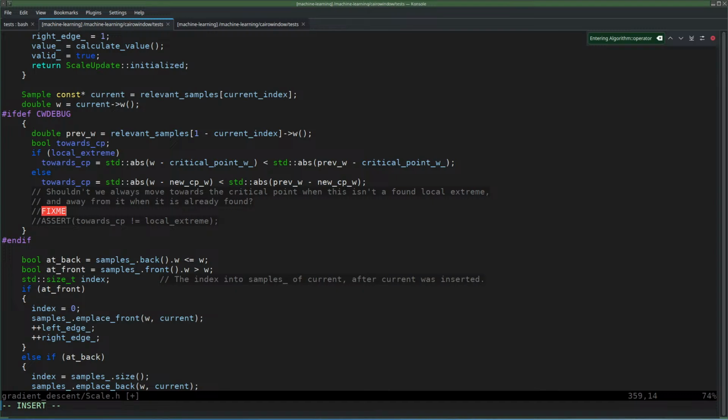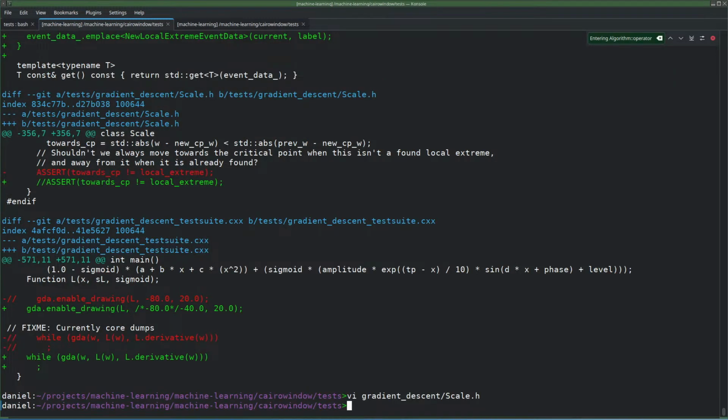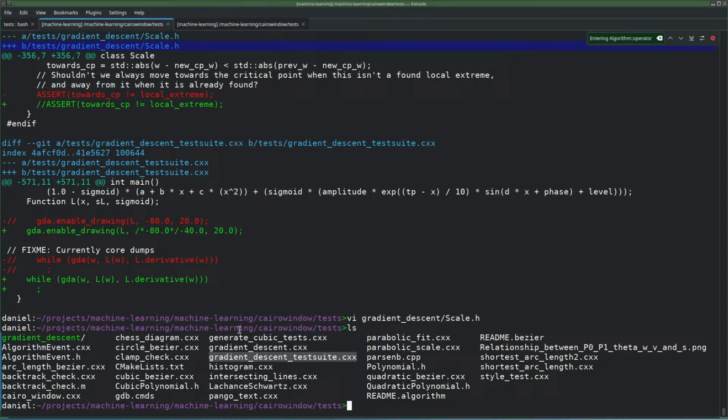Okay, man, cool. Well, I want to show you something shortly, because I have to go to bed. So currently I got rid of the tests with the gradient descent.cxx; it is no more. All those 4, I think, tests have now been moved to the gradient descent test suite. And this is a new file that is not working at all. So if you run the gradient descent test suite at the moment, well, I have to commit what I have, I guess.